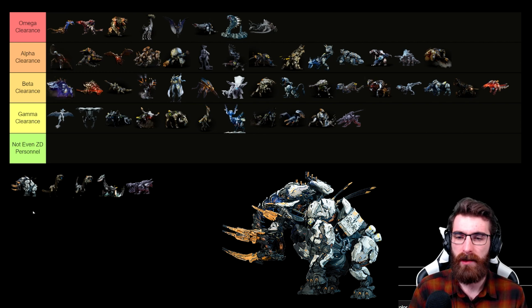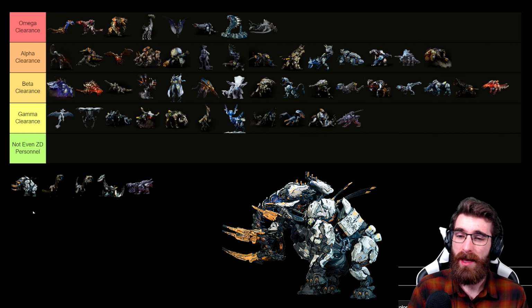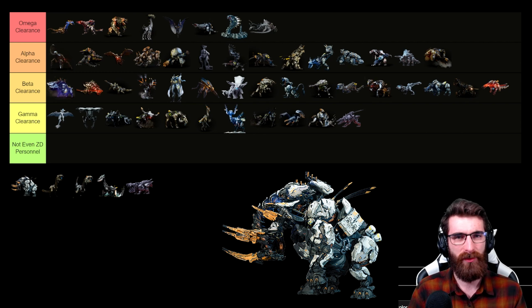Tremor Tusk, as Erend says in that quest that isn't actually in the game, Tremor Tusk! It is the hero machine, I think I've heard Guerrilla say, of Forbidden West, so kind of equivalent to the Thunderjaw in that sense. I don't know if I feel strongly enough about them to put them in Omega.